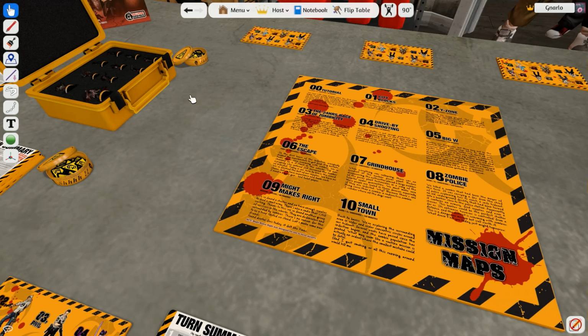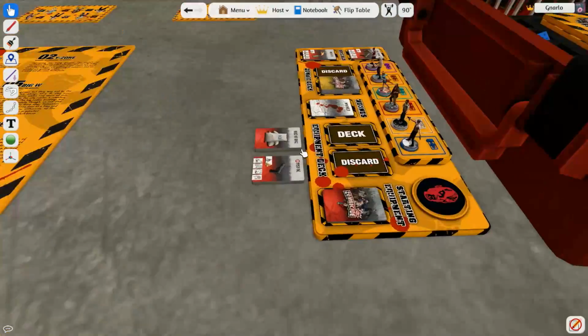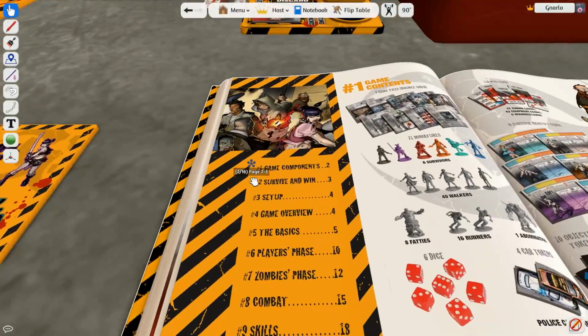But in larger boards, remember that the box itself only came with 40 Walker miniatures. Just 40 of those. There are 8 fatties, 1 abomination. I can't remember how many runners there are, but those are the numbers. You have to remember to keep a count and make sure you don't go above that, unless you want to. It'll make the game damn hard for you. But you're supposed to be limited to 40 walkers, 8 fatties, 1 abomination. I'll have to throw up on the screen how many runners there are. Or actually, we can look in the rule book right over here because it gives you a list of the counters, doesn't it?